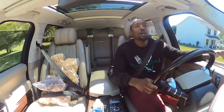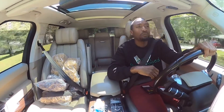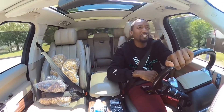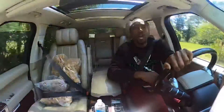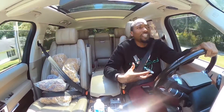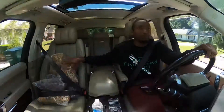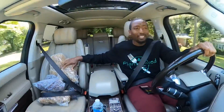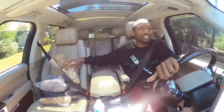So where is sea moss from? It can be grown all over the world. You got sea moss in Vietnam, you got sea moss in Taiwan, you got sea moss from Ireland — that's where it became popular from, that's why you always hear Irish sea moss. But this ain't Irish sea moss. Jamaicans will call it that, but this is Jamaican sea moss because it's off the coast of Jamaica.